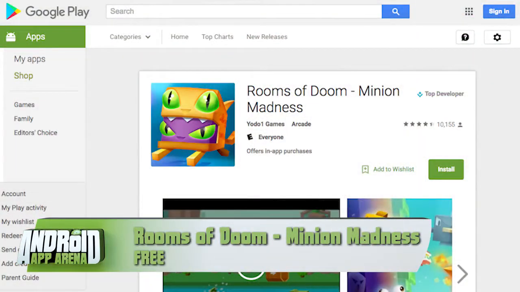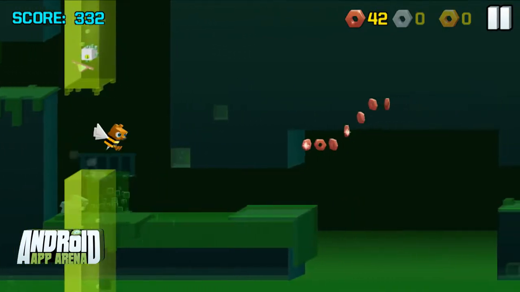Yoto One, the creators of the hit game Crossy Road, have released a few new games in the past couple of months. Both are excellent, though I'm only going to take a look at one of them here. So when you're done with this review, definitely find Rodeo Stampede and check it out for yourself. Here, I'm going to show you a game called Rooms of Doom, Minion Madness. Yoto One has taken the art style of Crossy Road into more of a platformer environment, though the gameplay shares elements of the endless runner category.